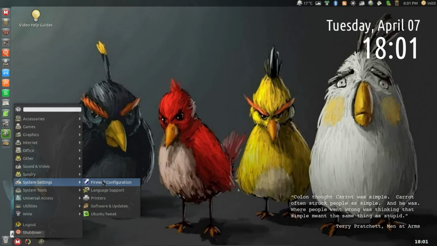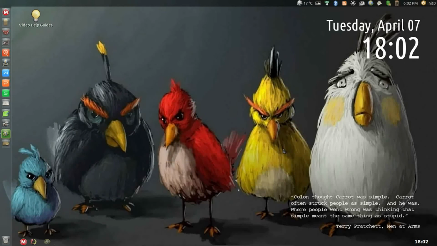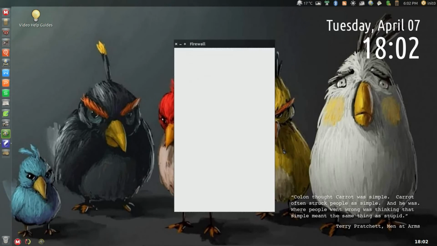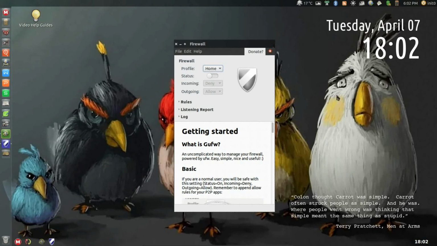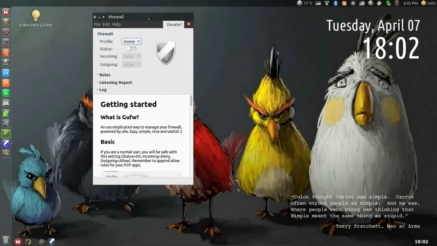System settings, again, your firewall configuration. Just a note about firewalls. This is Uncomplicated Firewall. It's the standard firewall client for Linux. It's very effective, but on every distro I've seen with this firewall installed, it's always off by default.